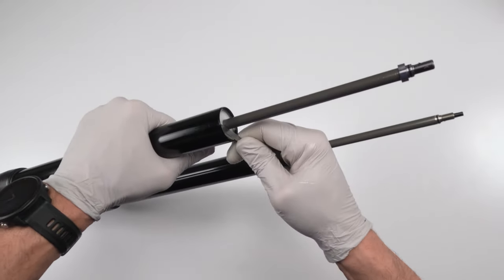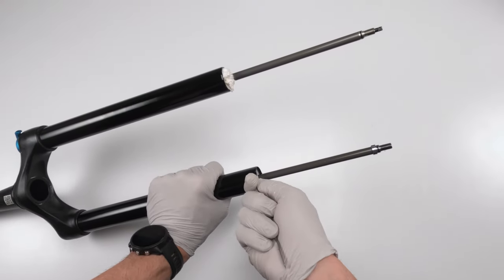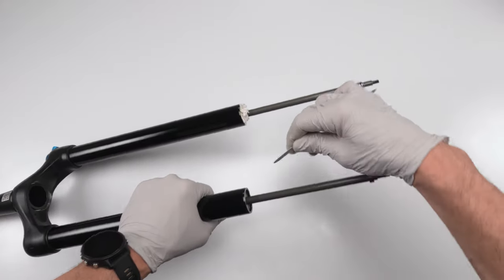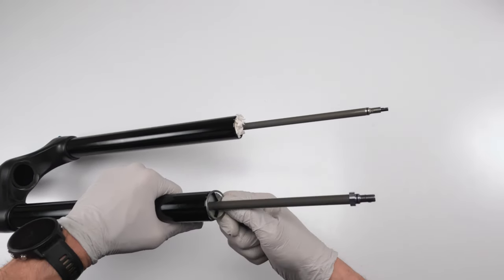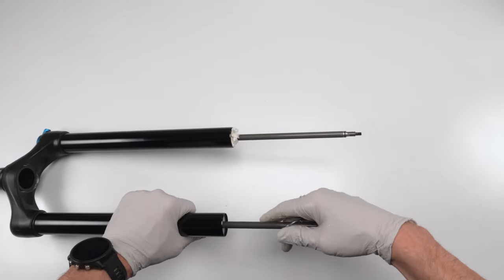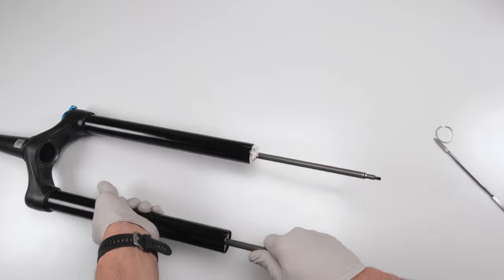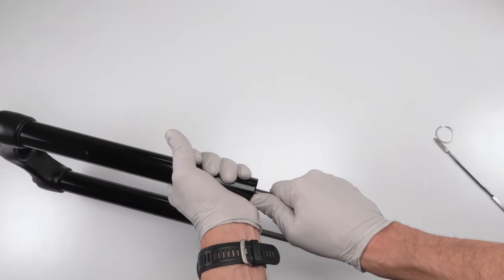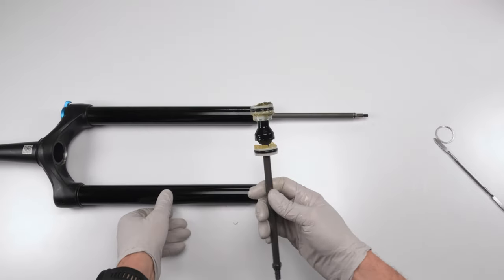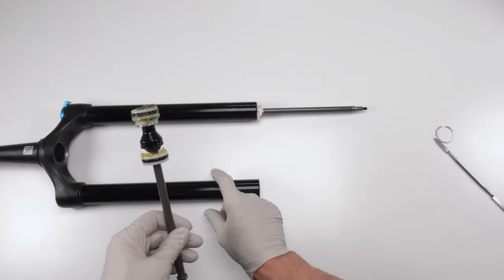This is not exactly a C-clip, it's sort of wound in there, but we just want to pop it out just like that. All right, boom, done. This guy is out. Now, we're gonna give it a good jolt and pull out our air spring. And that is our air spring, all right?